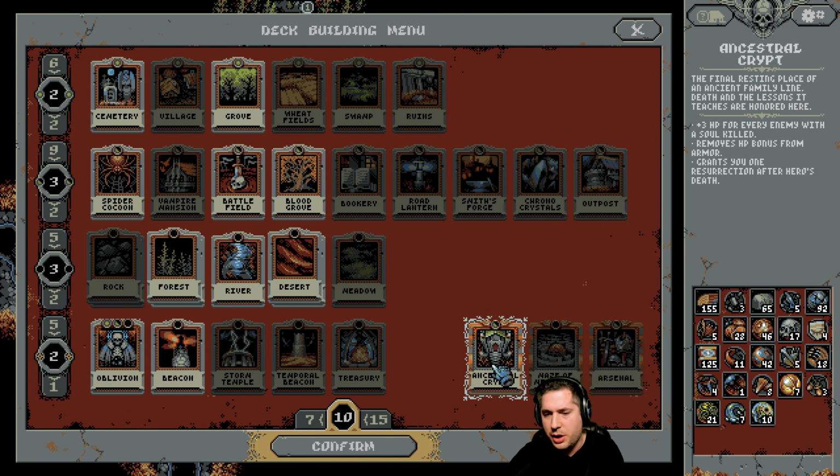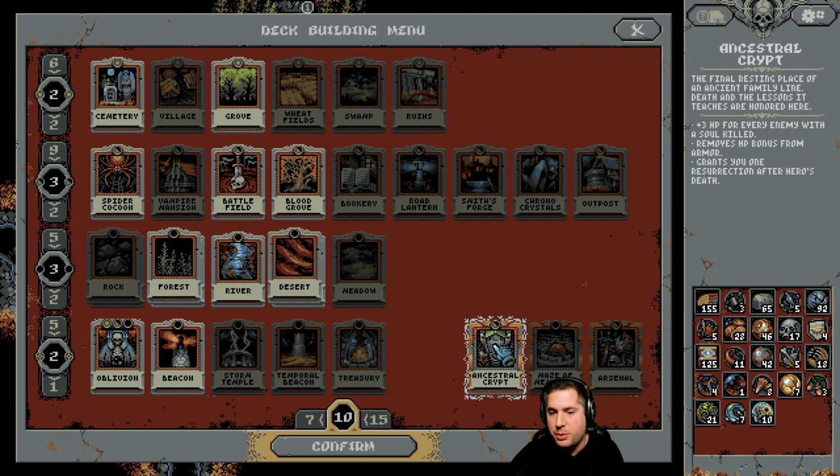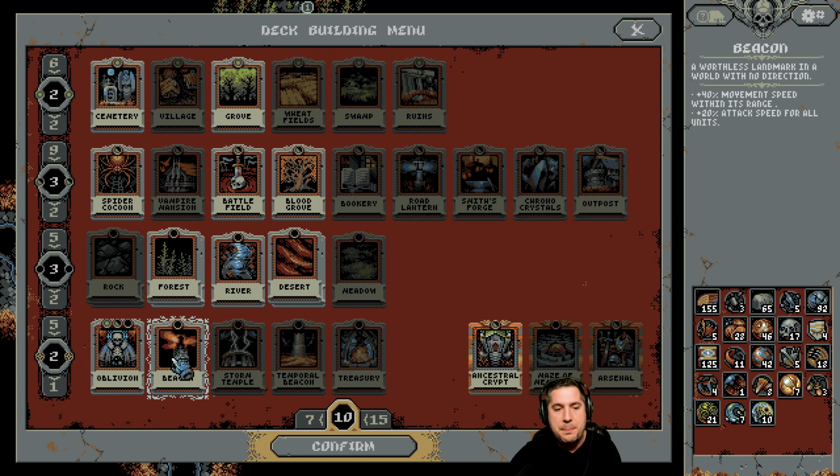With regards to the golden cards, you can go with the Ancestral Crypt, which is pretty good. It gives you added sustain by giving you some additional HP with every kill. Or you can go with the Arsenal, which gives you an additional item as well. It's up to you. I tend to go with the Ancestral Crypt. Beacon is really important too because, again, with attack speed, it really benefits you because you're going to be summoning faster with the beacon, so it's super valuable.